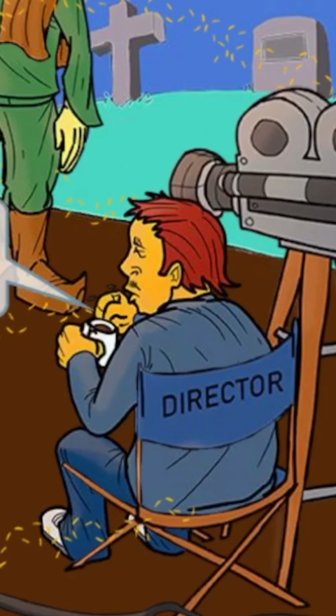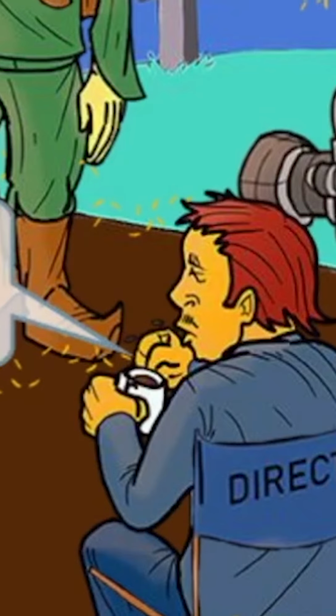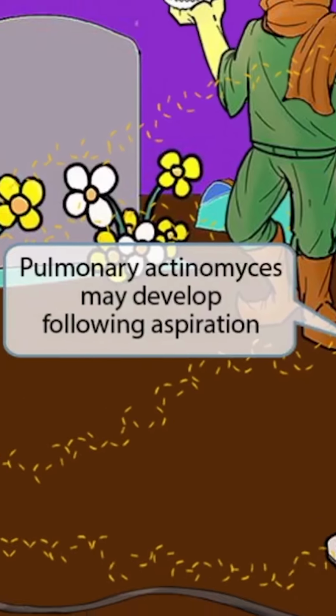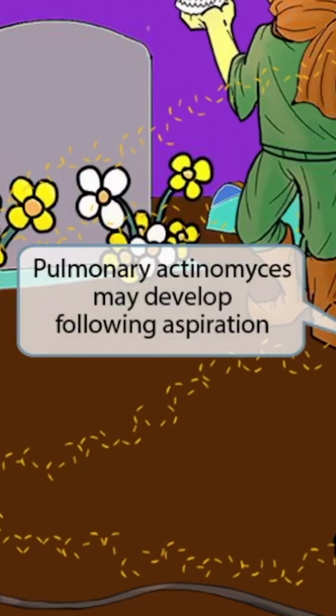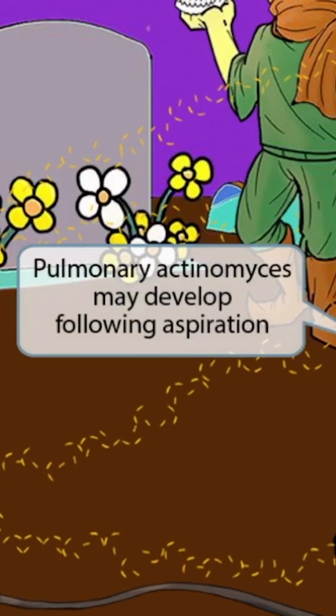Okay, now let's bring in the director. You can see that he's sitting in his nice comfy director chair and was enjoying some coffee when he accidentally aspirated some of his drink. If you look closely, you can see that now he's coughing it up and little drops of coffee are starting to fly into the air. We've included this part of the image to help you remember that pulmonary Actinomyces can develop following aspiration. So, director guy aspirating coffee: pulmonary Actinomyces may develop following aspiration.